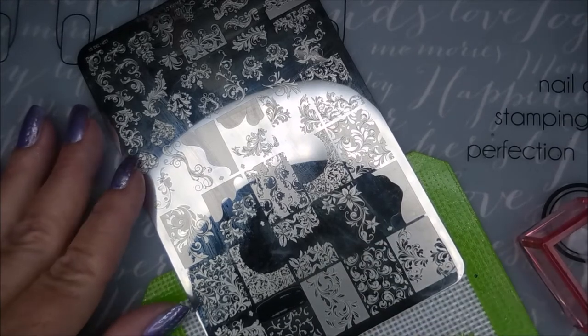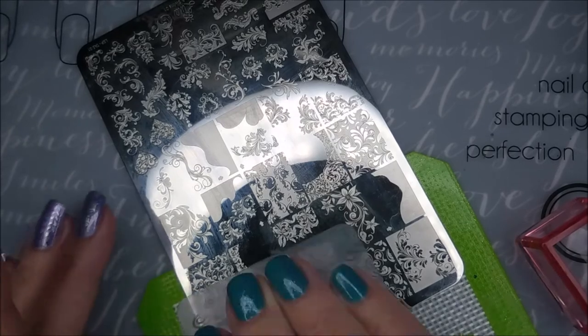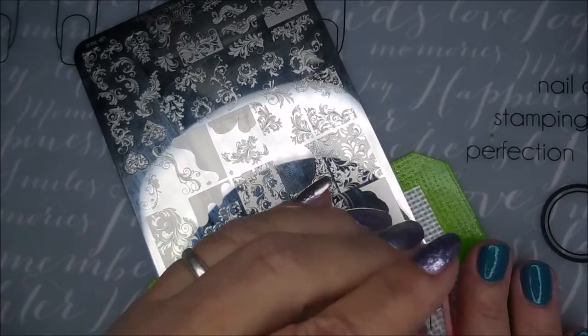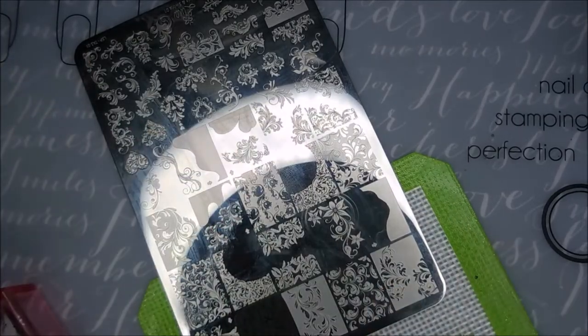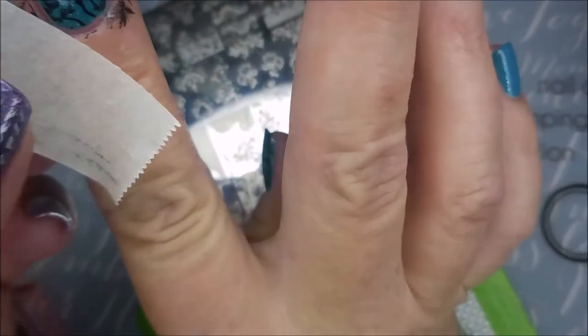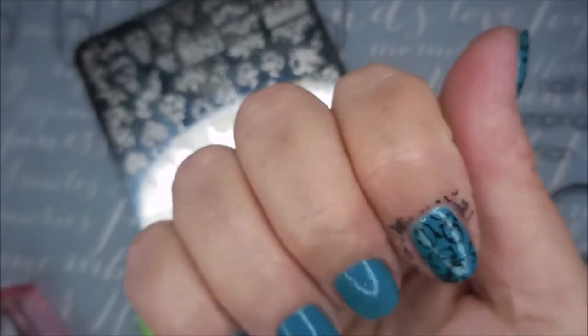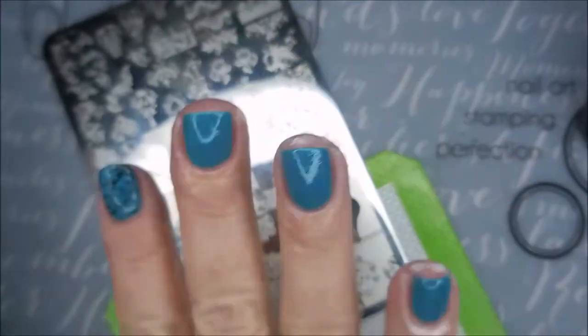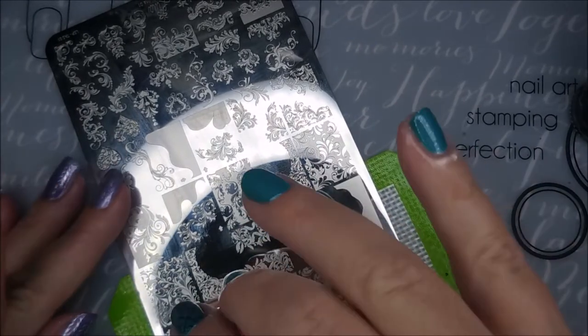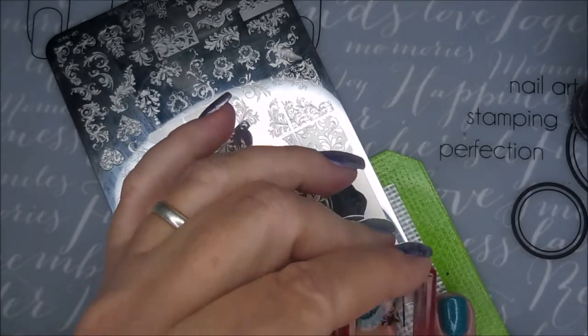I'm sorry I'm almost out of frame here, but I've always got something going on in my videos that I'm not happy with, so this is it today. I'm just stamping that on there and getting it off with the tape — and what a mess. This is not coming up. So I've decided to use the IMK Peel Protect latex barrier on the rest of them. Live and learn — this girl's learning. I normally don't use latex when I'm stamping, but today is a different story.